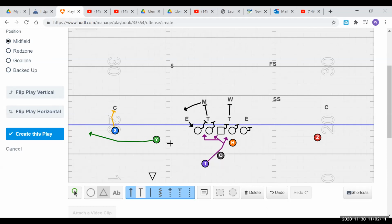Okay, so if he catches it and throws it right now, it doesn't matter if this guy's unblocked. He's not getting there. Okay, the quarterback doesn't have time to fiddle around back here, though. That's for sure. All right, we can also use a pre-snap RPO to turn this into triple option. Okay, so if we want to go triple, we can have the receivers run the exact same screen.